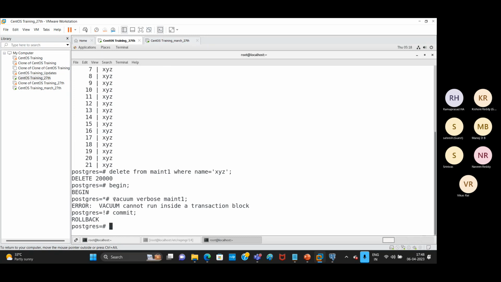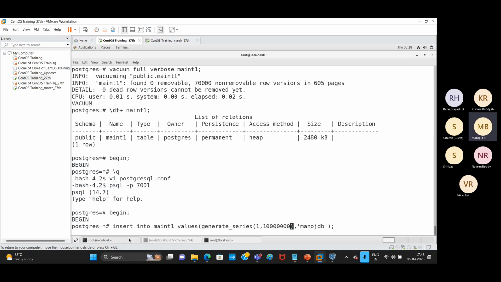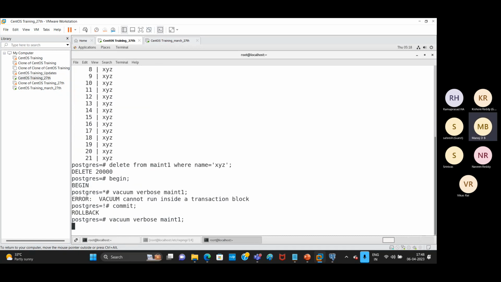So now see here, I'm inserting some large records. How many is this? Okay, I will add one more zero. I'm inserting these records. In the meanwhile, I will run the vacuum.